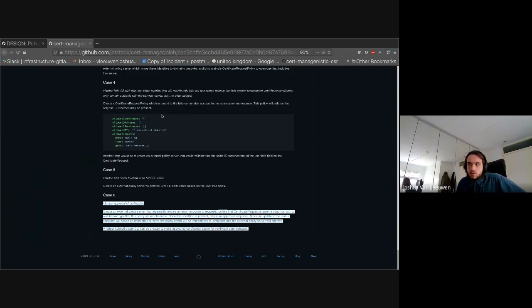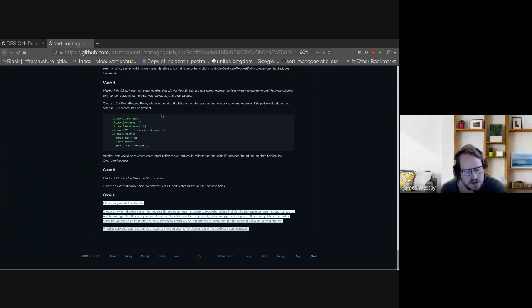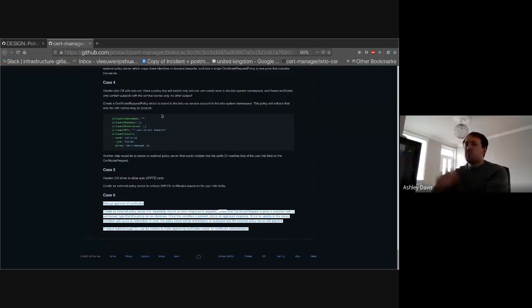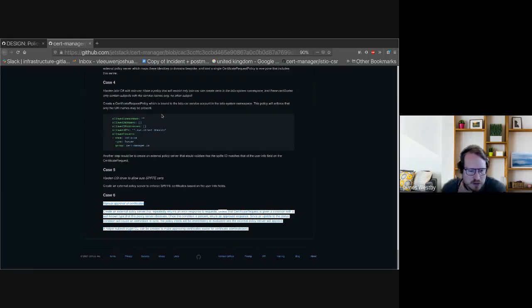Yeah, an external issuer is just a controller that watches certificate request objects and acts on them. So as soon as it's created, they will trigger an act. We need to add the if condition so that they wait for the approval. So we'd need to add some new resource type or something to make it work. But okay.